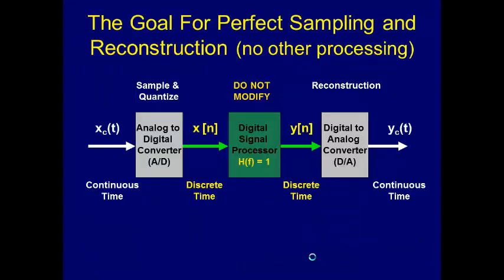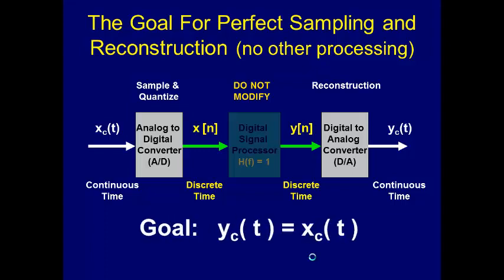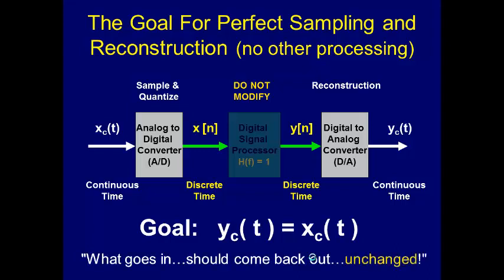Before we can do that, we need a model. Our goal, again: take the signal processing out, replace it with a piece of wire, and I want to know, how do I do this A to D conversion and this D to A conversion, so that if I don't do any manipulation in between, what comes out is what goes in, without a change, at least not any change in any way that matters to me.